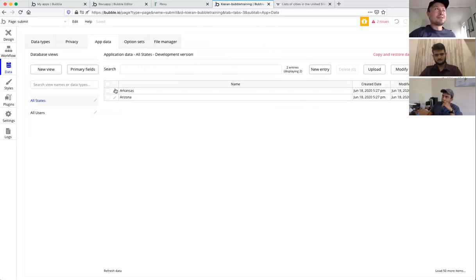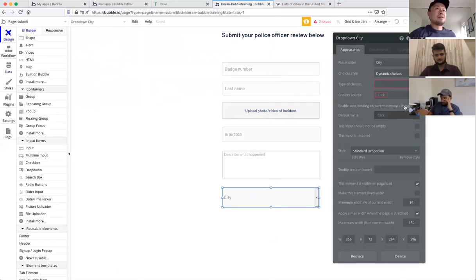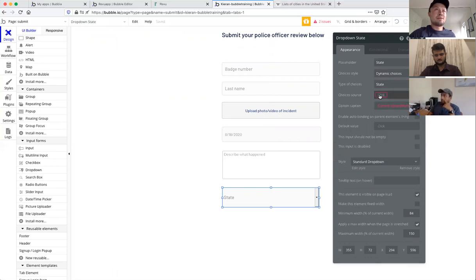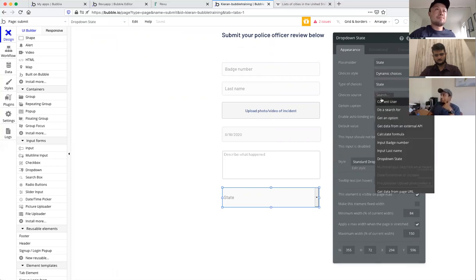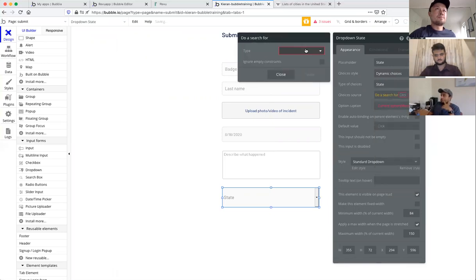But once you've got them all in there, then you could just say, okay, let's make this the state. Dynamic choices, type of choices, it's going to be state, and where the choice is coming from. So you can say, do a search for. The do a search for you use quite a lot, because that's how you query the database.